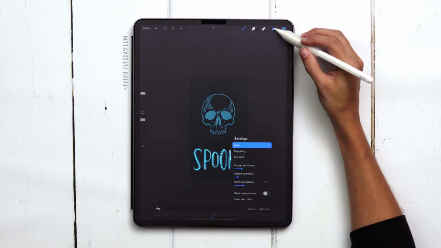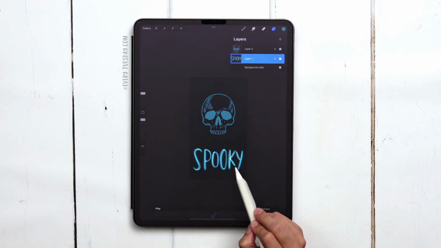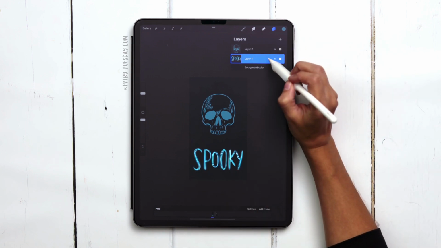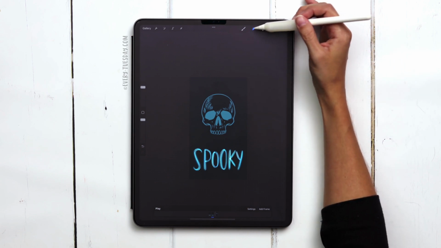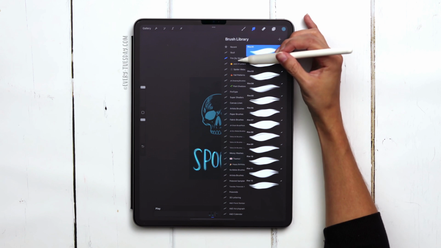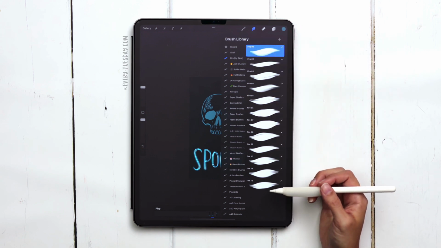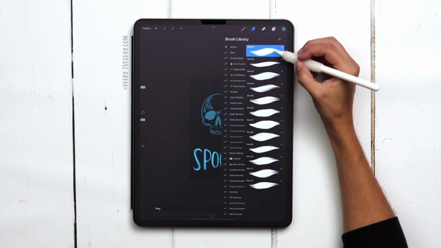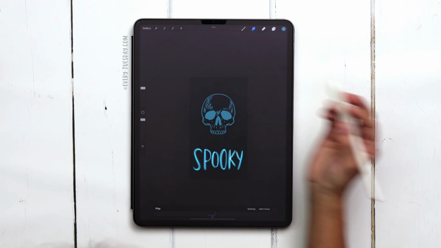Okay, we are ready to go. So I've got my first layer, and I want my lettering to be super, super clear on this first layer. So now I'm going to duplicate this. I'm going to grab my smudge brush and tap on the smudge brush and come back into your fire set. And you can choose any of these fire options. They're all pretty cool, but I'm going to stick with fire 1 for this. And I have it set pretty large. I'm up to like 60% here.